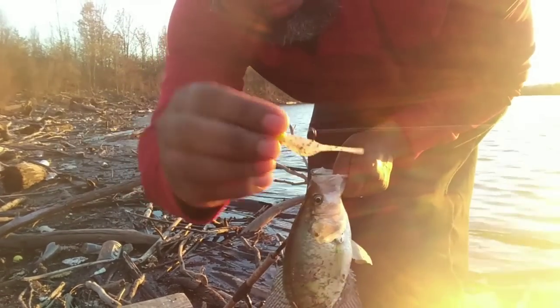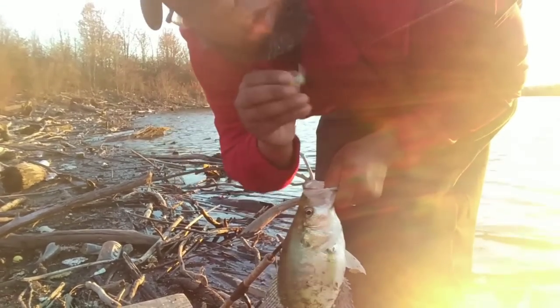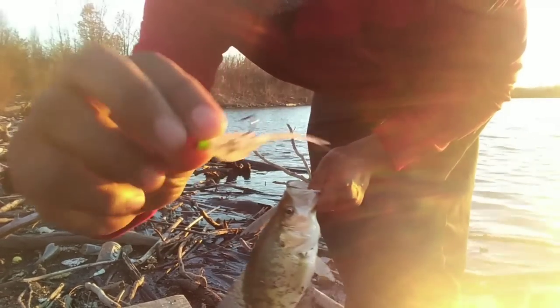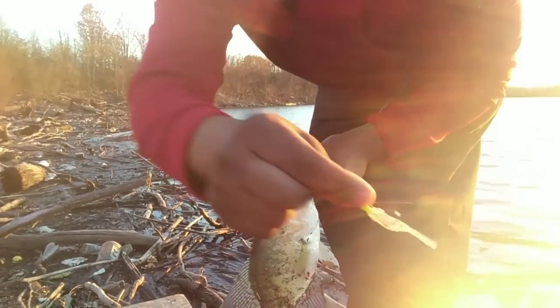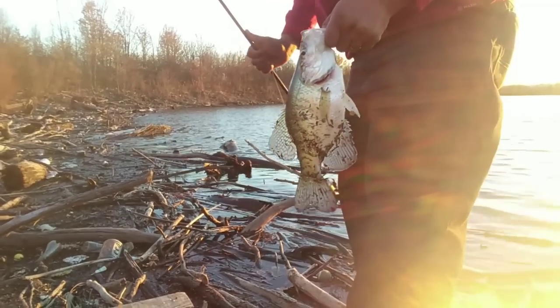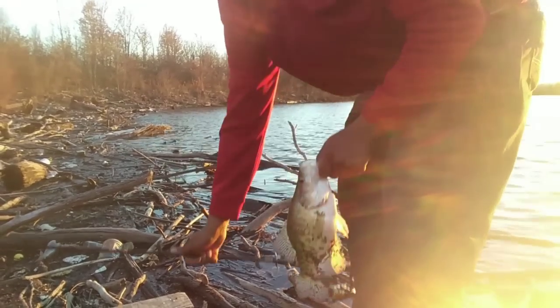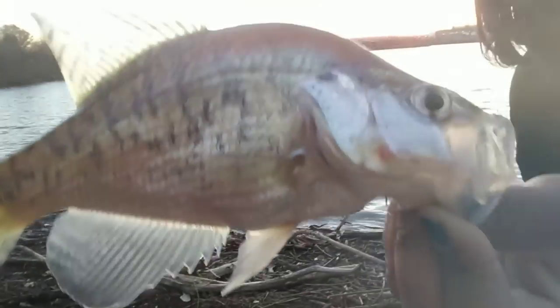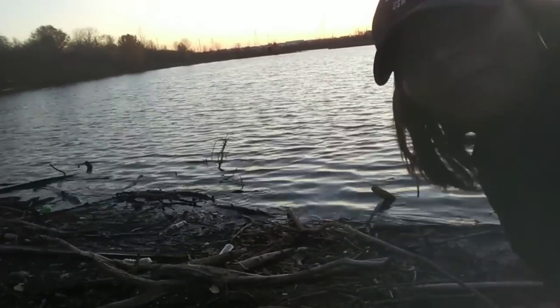I got this jig from the Crappie Hurt Locker out of Mississippi. He sent it to me. That's what I'm popping them on right there. All right. A mental right in that spot. It might not be big like his, y'all, but I got it. You know what I'm saying? I'm in here. Sometimes you got to find your own way.